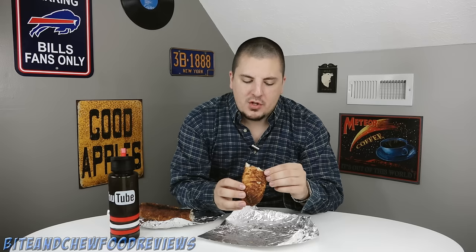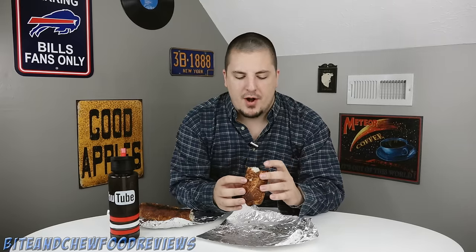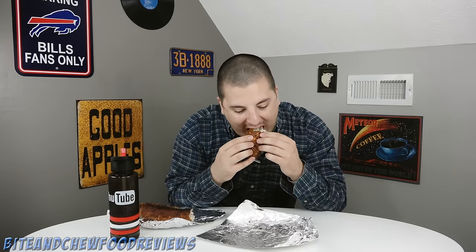Well, it's definitely chicken. The bread is definitely a little firm for my liking — maybe it has been sitting out for a little while, but not too terrible. Can definitely taste the bacon in there. Nice sort of salty, cured, savory flavor. Definitely not like crispy chunks of bacon — it's kind of just more of a bacon flavor happening here.